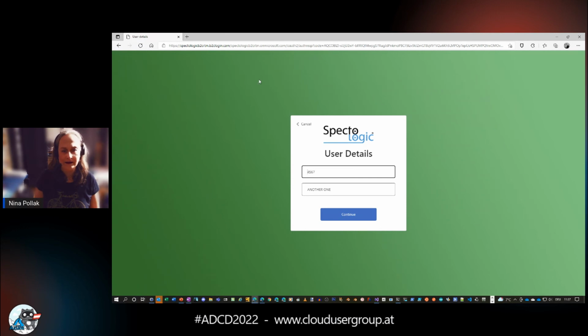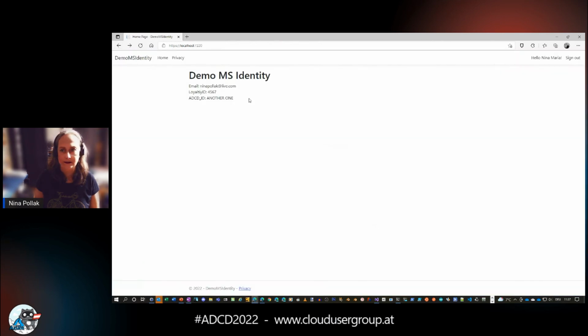You always, and this is very important to know, you always can customize this look and feel to a great extent because you can do that with CSS. So you should match the branding between your application and your identity service.